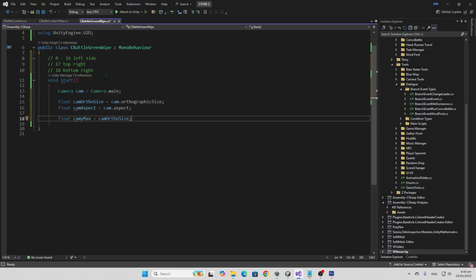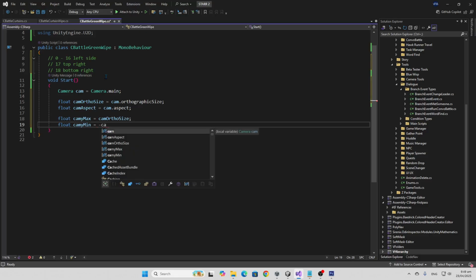So the orthographic size is actually half of the height of the camera. And I'm going to call this cam Y min. And basically it's just the opposite.